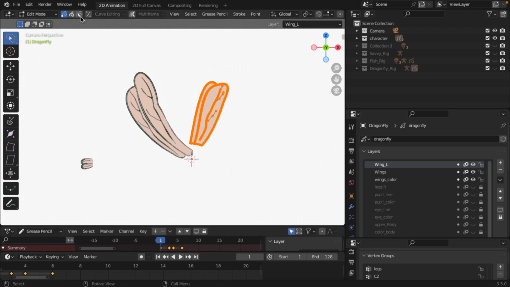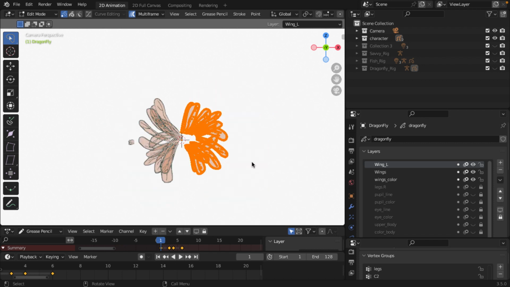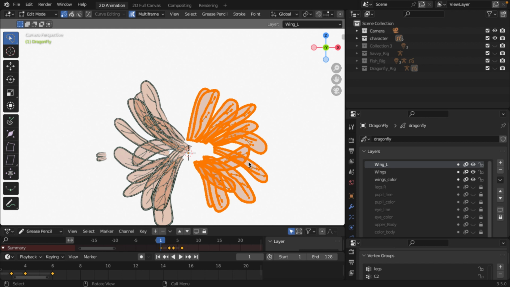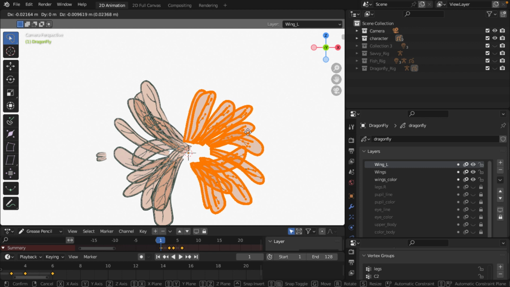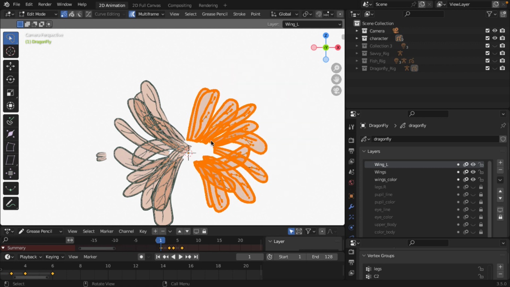And then go to multi-frame. And now we will put that one in here. So we're going to select the left one right there. This one down, this one, right? Press L so you don't leave any vertices behind. Then press G to check and right click to exit.